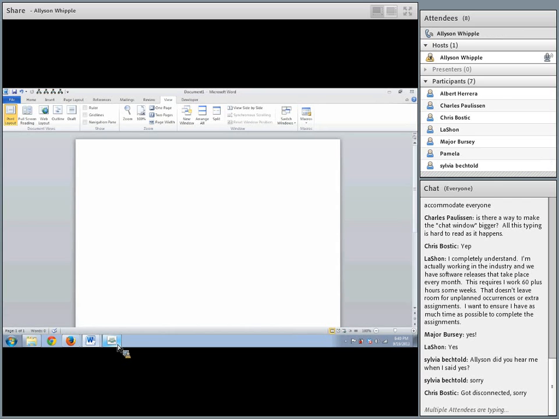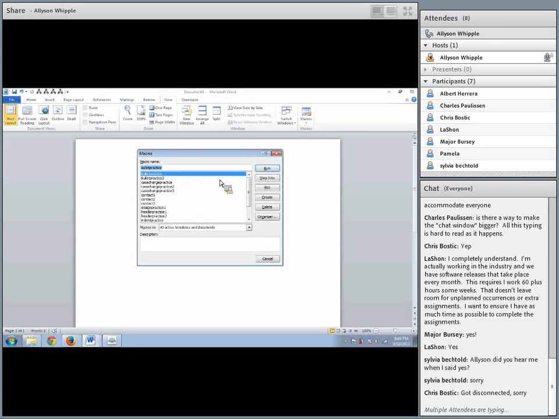Okay, so now we've got our Developer tab, or we're looking at macros in the View tab. In 2007, if you hit this, it just takes you to your macro library. This shows you all of the different macros I've made.